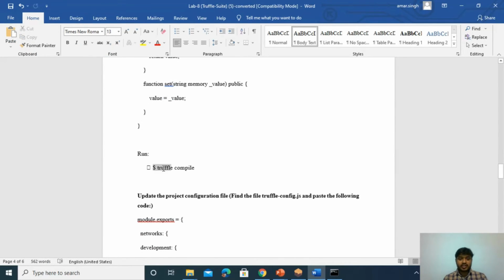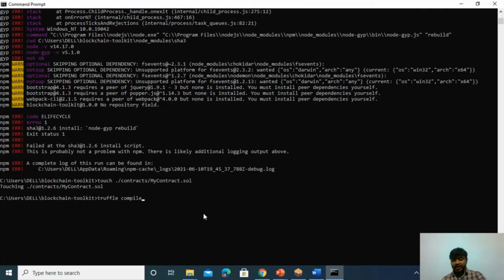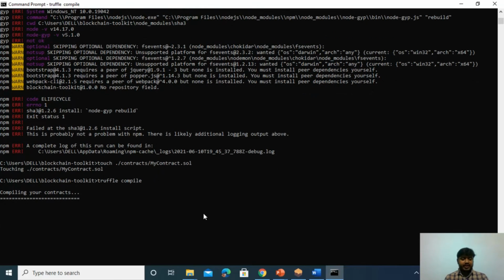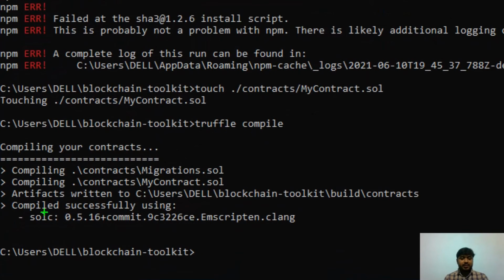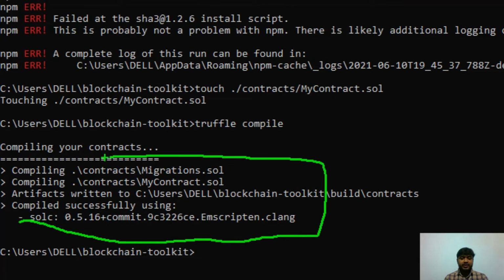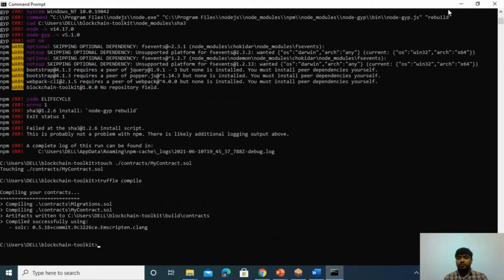So let's check whether our code is compiled or not. If it contains an error, then it shows in the compiling part. It takes a little bit of time because it compiles and checks for errors. Compiling for the contract, compiling for the migration, and let's see, this is a successful compile, in which we didn't get any error. So let's check whether our compiling is done or not.